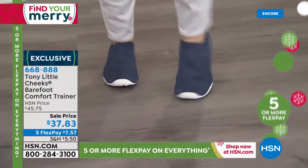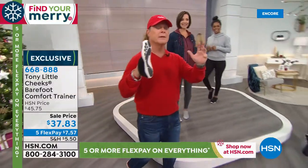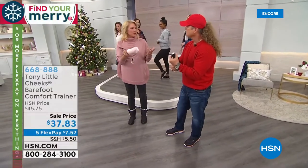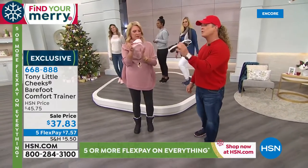Very simply on the technology chart: you have a toe hinge built in, toe protection — all that technology is in the shoe. The contoured outsole, the zero angle footbed — everything is there to protect you. It has a toe hinge that's cool. You can flex forward and backwards. You have a toe bumper, a heel bumper, technology, and a mesh that's breathable. It's crazy technology, but if you're a person who wants to walk barefoot all the time, this is like walking barefoot but allowing you to protect your toes, your heel, and flex all the ways you want. It's barefoot, but better. You're getting more flexibility as you get older — indoor, outdoor, whatever you want.